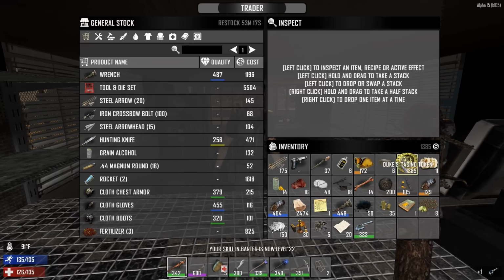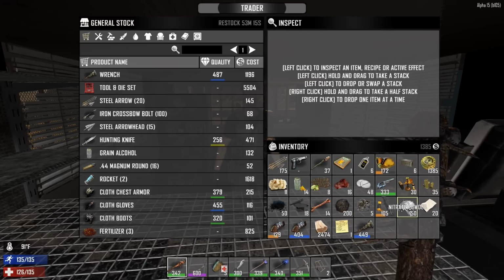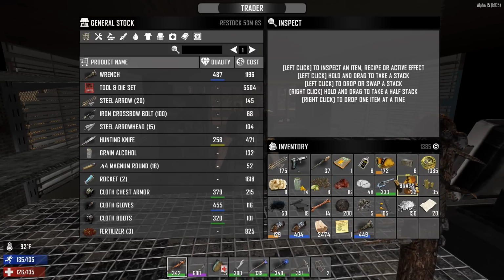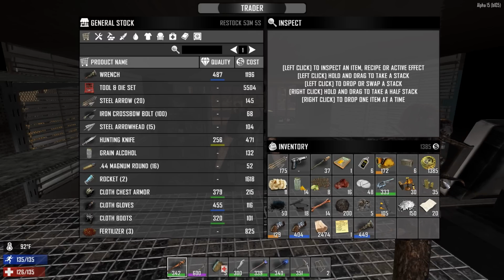Okay, and we've got 1,300 dukes left. So, what did we get? We got 60 lumps of coal, 150 nitrate. We got some mechanical parts. We got a gun part. We got the brewing book. We got hop seeds. We got some brass. You know. We got some paper, some bullet casings.